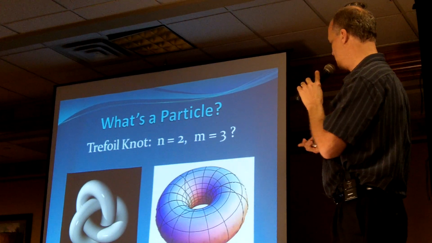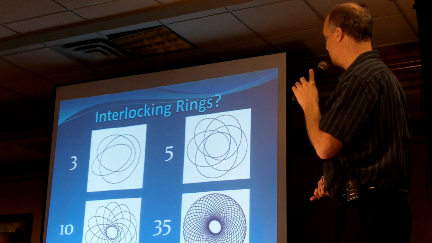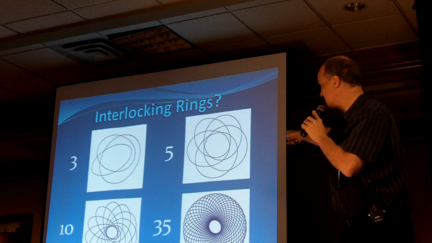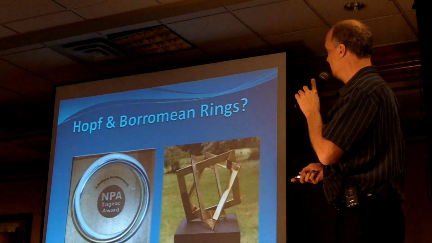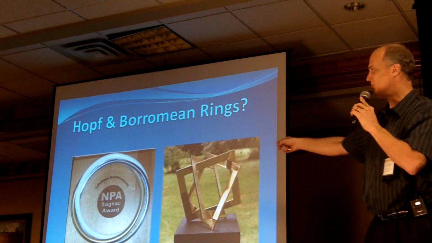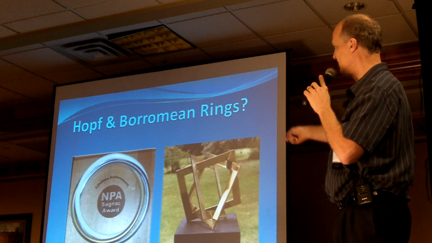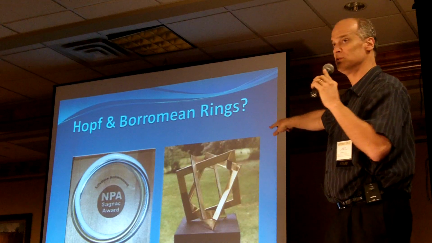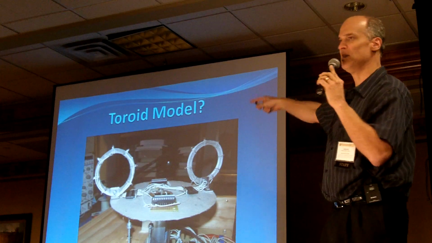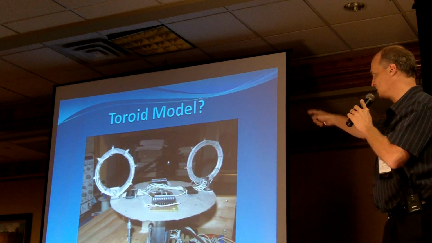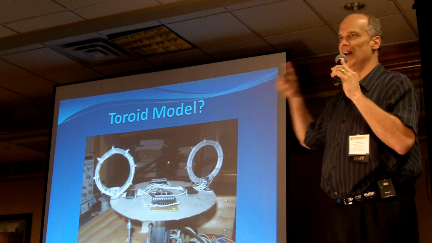Here's some possible models for particles. And I went through this 3 days ago, but for those of you that weren't here, it could be a toroid. It could be loops like these, interlocking rings, with just more or less rings. Those are possibilities. It could be rings like these, and I forgot to bring them up. Those are my favorite rings that we use for the Senyek Award, and the Borromean rings, which are actually two different structures. That's a possibility. The toroid model, which Bob DeHilster helped to build, has these laser lights going around like Christmas trees while the whole thing is spinning around. You get a quantized effect.